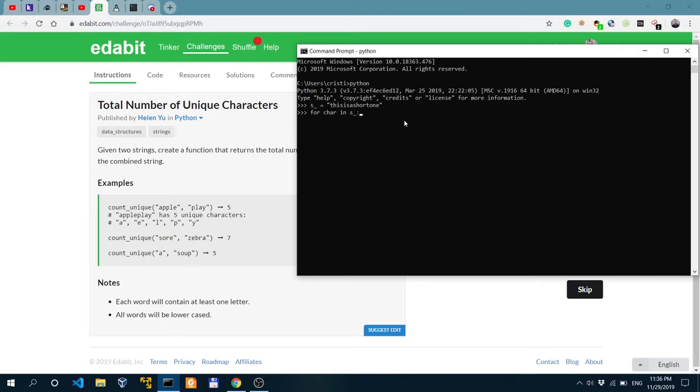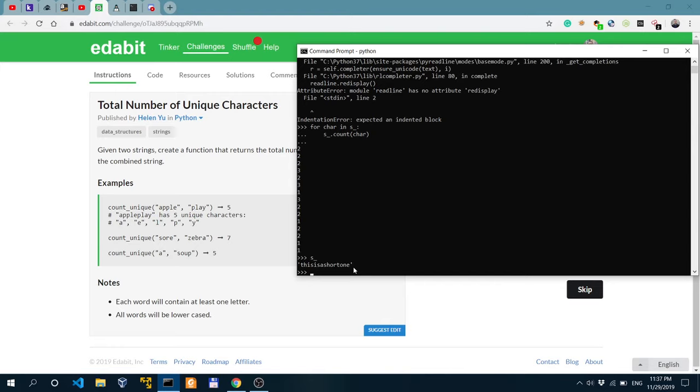But the issue here is that T occurs twice. So we have the first T, then we have H. H occurs twice.